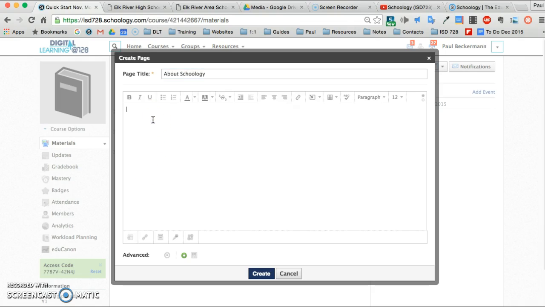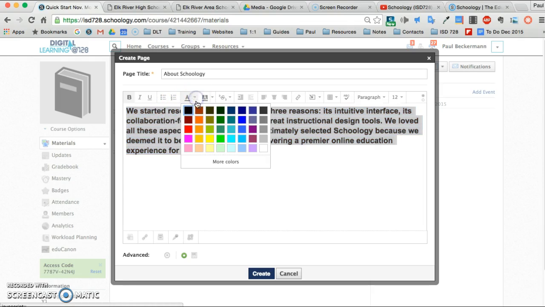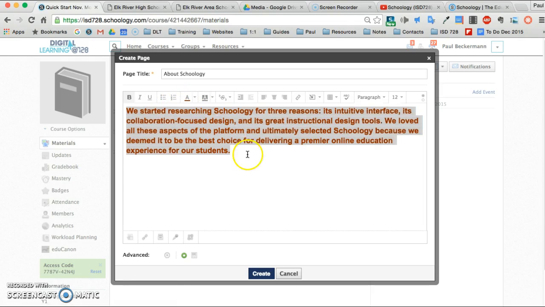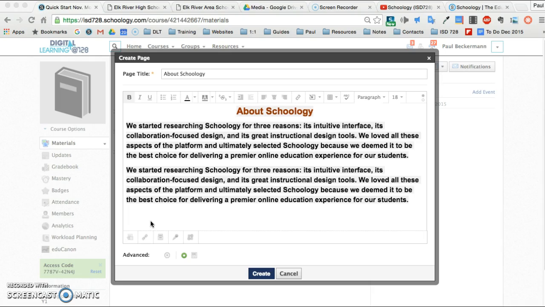Down in the editor, you would type your content. And then once you have your content in there, it's fully editable. So I can highlight, and I have all my same tools that I would normally have. I can italicize, I can underline, I can do all these things that I could normally do, change my text color, etc. So you can really dress this up and make the page look pretty attractive. So here you can see I've done some basic formatting, coloring the title, centering it, having a couple paragraphs.